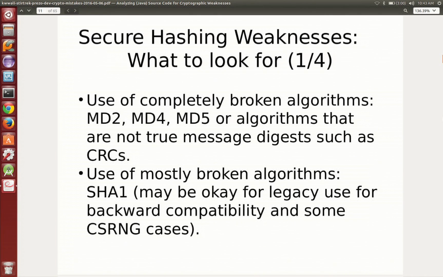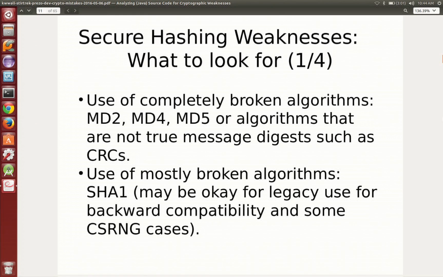The other thing is that occasionally you'll see people trying to use things like CRCs, CRC32 and stuff like that, for like file integrity. That's okay as long as there's never a chance that somebody else can grab that file and put it up. But even then, a secure hash isn't going to really do magic too much there. The difference between the secure hash and the CRC is that CRCs basically are only going to find accidental bit rot, essentially, right? But a secure hash should find intentional tampering as long as somebody can't change both the file and the hash. If they can recompute the hash, then all bets are off.